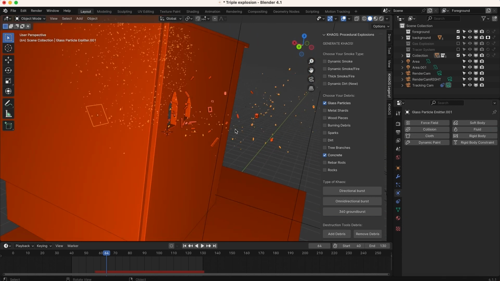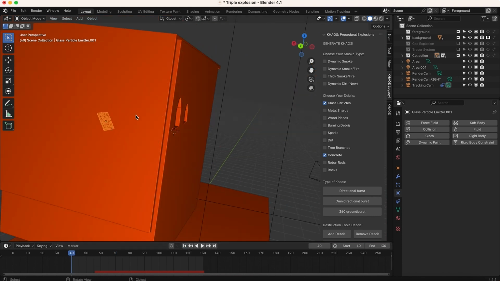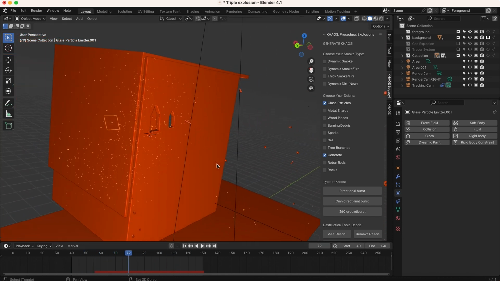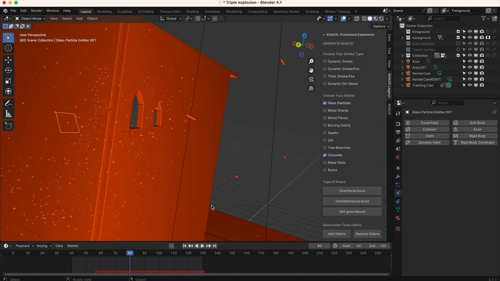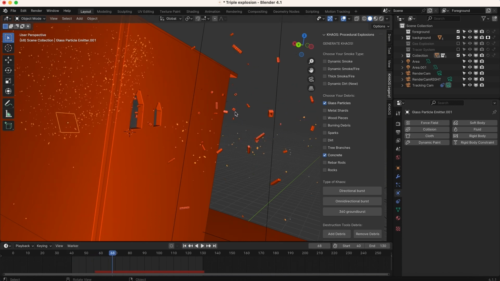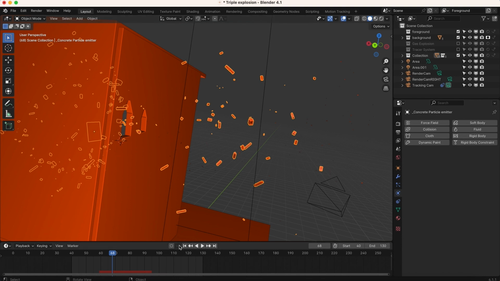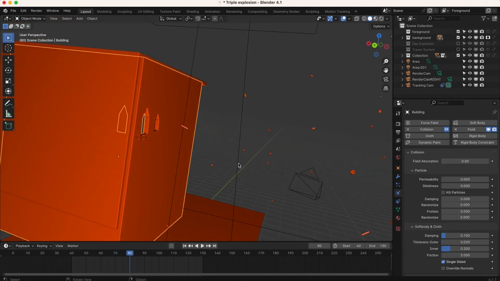So you can see if I just play through this really quickly, the glass actually tries to blast toward the right here, but since there's an actual structure here, it's only going out the window. And this is how you can create a more organic look for your debris fields. You actually just build the geometry of the scene, and then you emit particles and let it naturally interact. So I've done the same thing here with the brick particles, or the concrete, I should say. Go ahead and close our window here. You can see it bounces off too. So pretty simple little setup. That's how I created the debris fields.